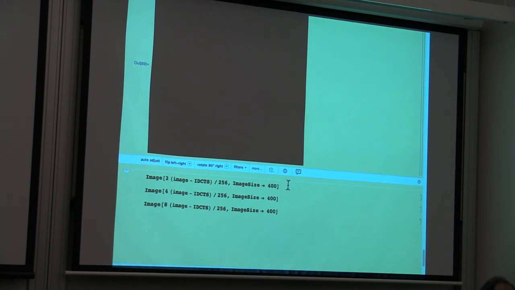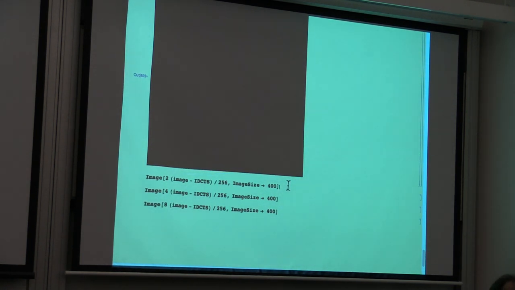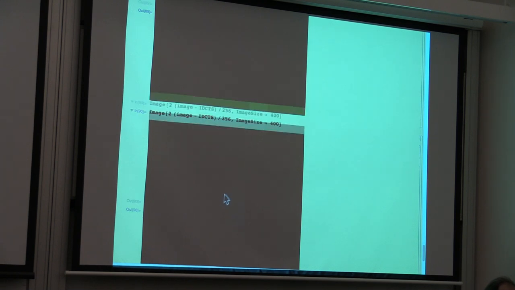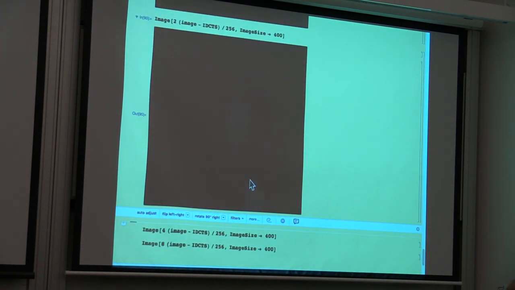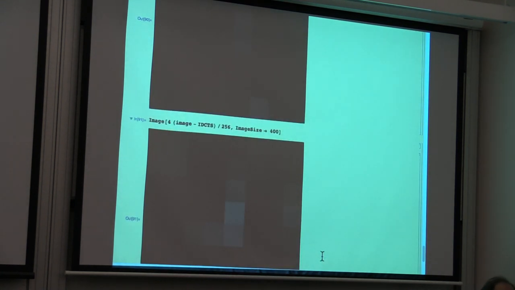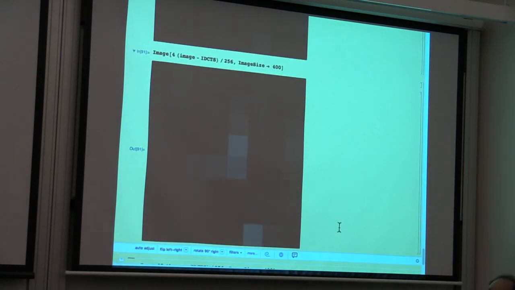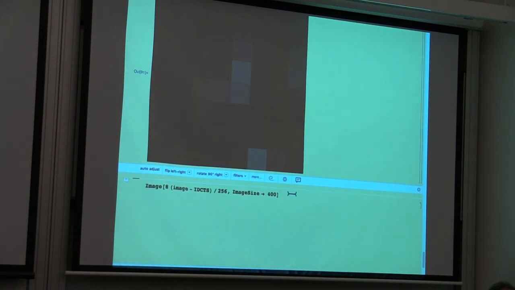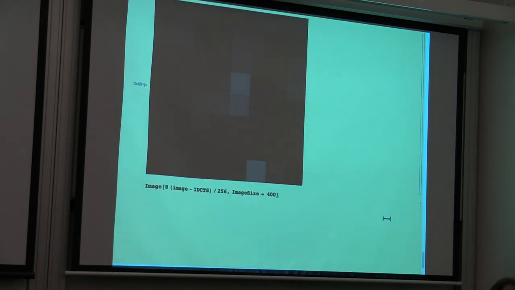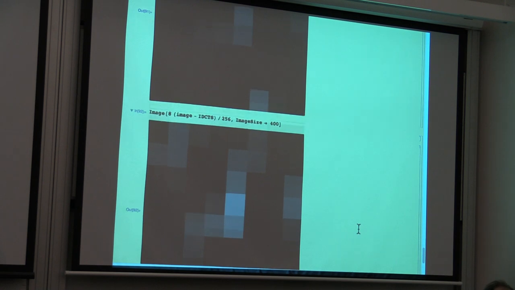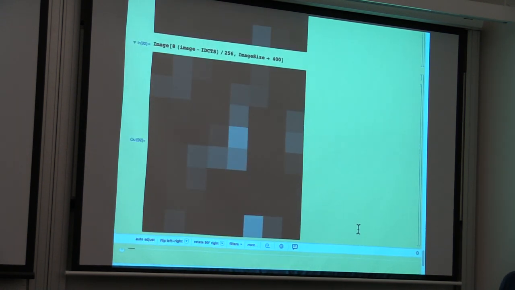Let's amplify the error by 2. You can kind of barely start noticing that there is something there, not on the projector. So let's multiply it by 4. If you multiply it by 4, you can kind of start seeing where the errors are. And if you, oh, you have to multiply it by 8 to actually see the distribution of the error, right?